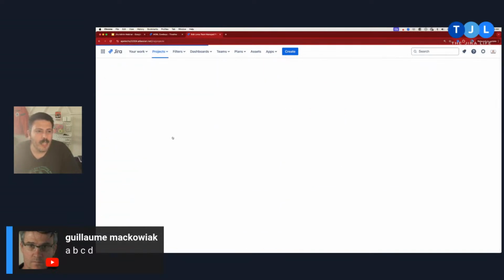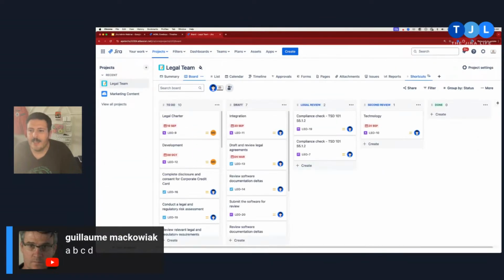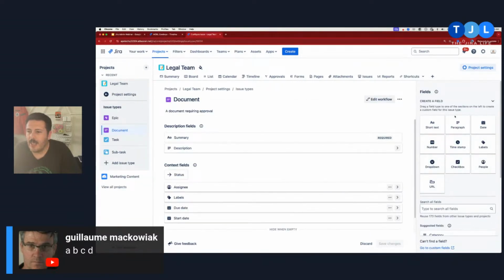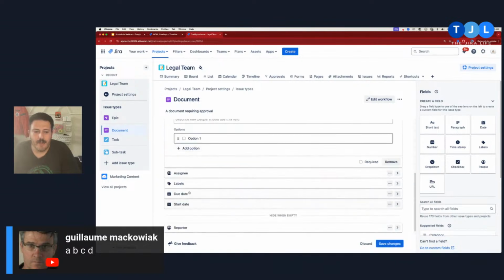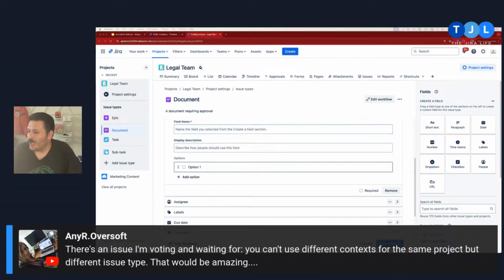I need to go to a team managed, not a service management project. And so if you go to issue types and you pick your issue type, on the right, you have the ability to create a custom field. All you gotta do is drag and drop, give it the name and give it the values, and you're done. And that's it. There's none of these context things. There's none of this reordering, and all that is gone, which I think takes the fun away. That's why I don't do team managed projects, because if you have a team managed project, then you're not, in my opinion, hot take, you're not a real Jira admin.